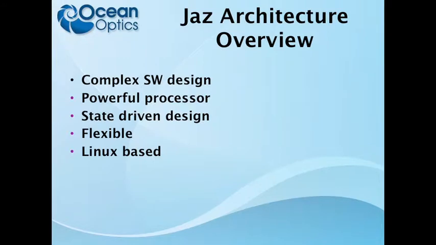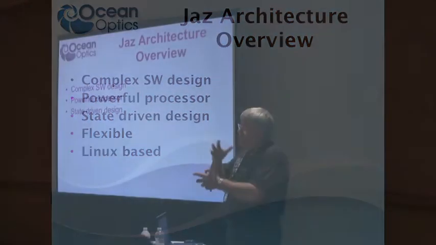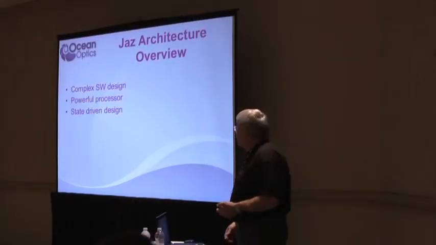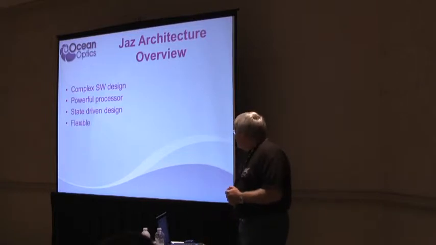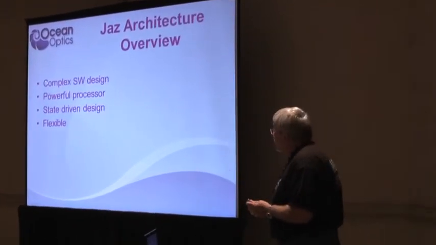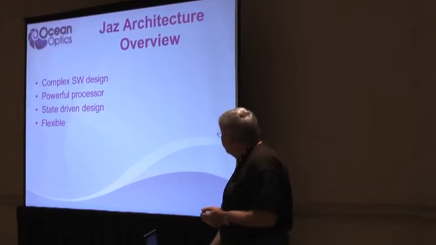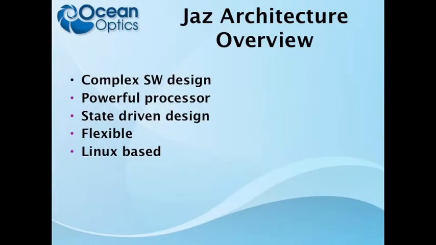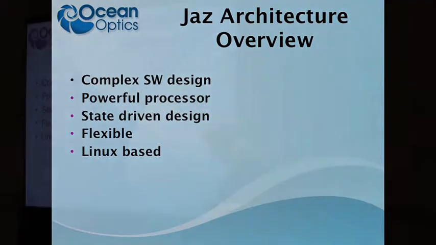State-driven design, we run through states so that you can do a certain amount of things while you can, and you kind of build on that. It's very flexible. You can pretty much do whatever you want with it, especially if you're writing your own software. And it is Linux-based, as I mentioned before. It's uClinux, so the actual Jaz is uClinux-based.